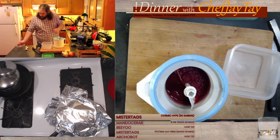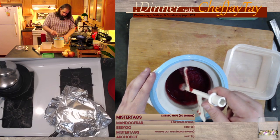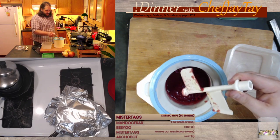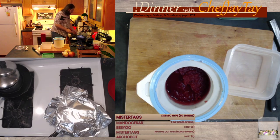Not 100% of the way there, like I said before. We're about 70% of the way there. And the rest of the way we'll do in the freezer with a quick stir or two throughout the evening.